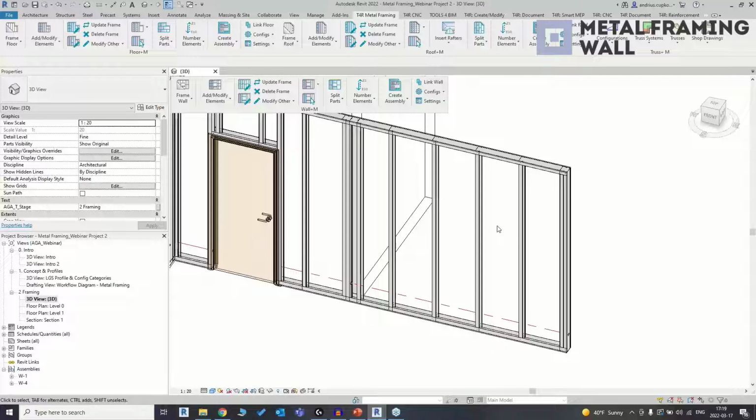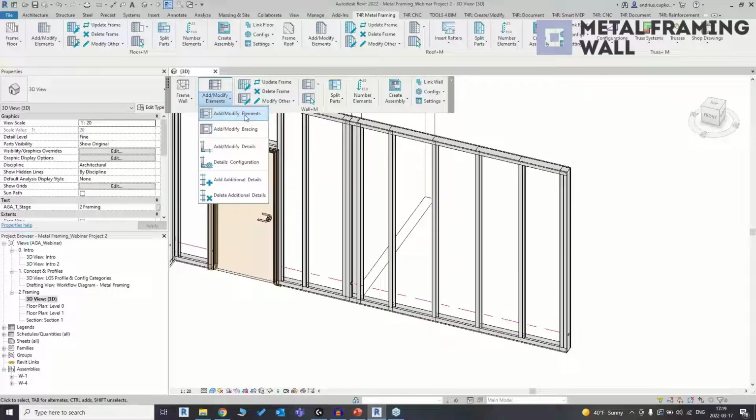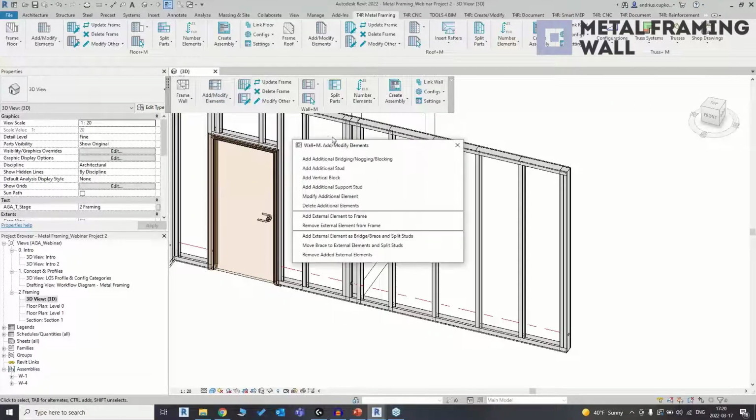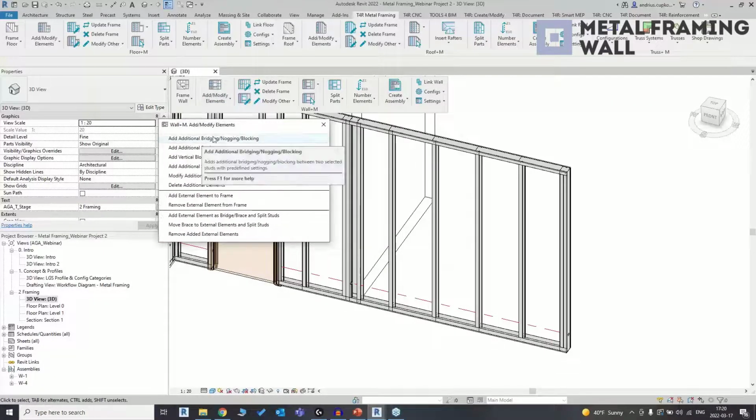In addition, if, for example, I need to add a blocking in between these 2 elements or a stud, I can go ahead and click on this feature called Add Modify Elements, where I have this new menu here, and we're going to add a blocking element between these 2 studs.